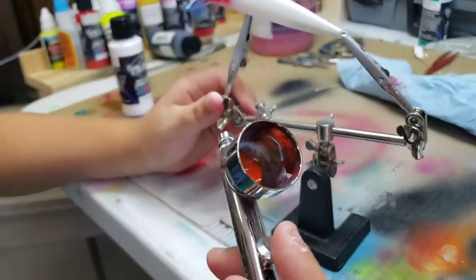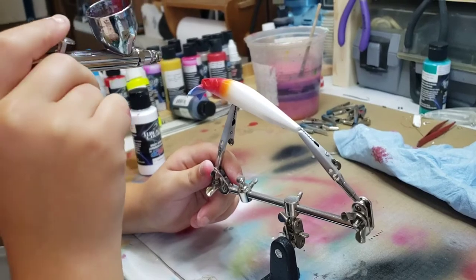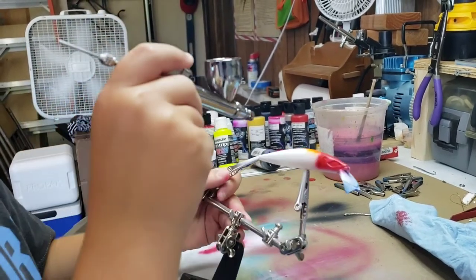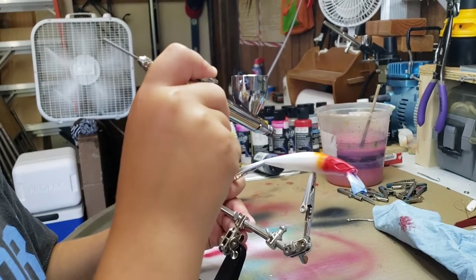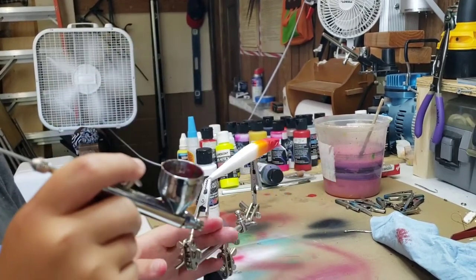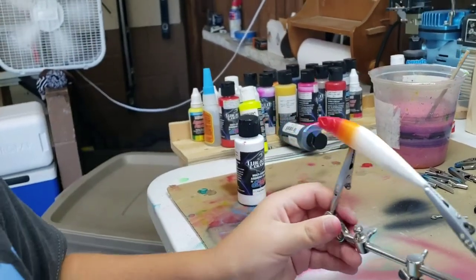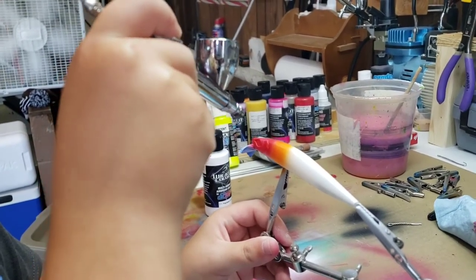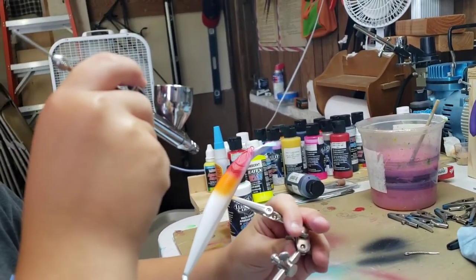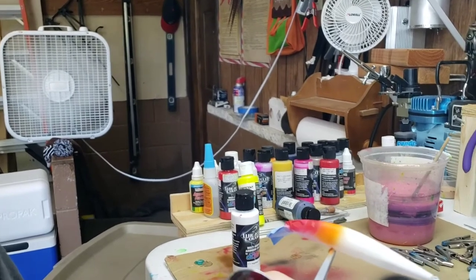You have orange in the gun? Alright, let's go. Sorry about the fans in the background, but we gotta keep them — I'm doing plastics too. Let it fade in there, it doesn't have to be like a solid line, fade it in together. Now what I do is come right there — see how you're fading that red and orange in, that's not a definite line. Yeah, that's looking better. I'm trying to darken it up. It's looking good bud.